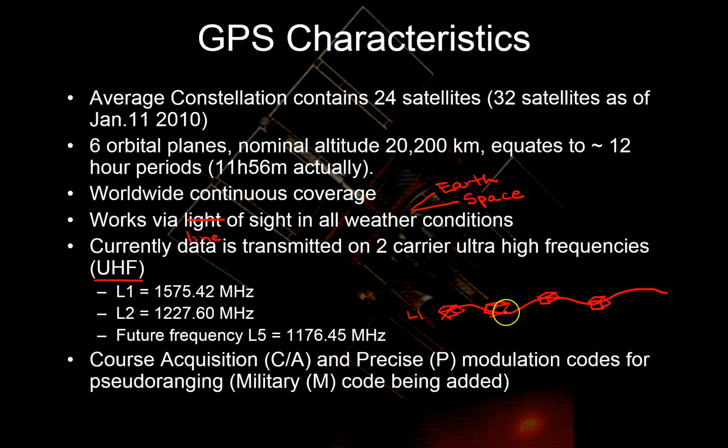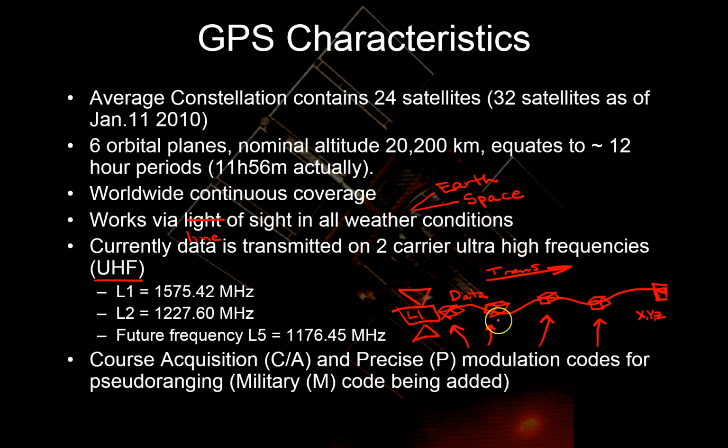They're modulated or added to the carrier frequency because ultimately, over here, let's say, is our satellite. So there's our satellite with its solar panels, and down here on the ground is our user receiver. Obviously we want this data to reach the end user, because the user needs that data, those numbers, in order to solve problems like where are they? What are my X, Y, and Z coordinates, for example, things like that. So what we're talking about here is that there are different types of data that are modulated or added to the carrier frequency, that are then transmitted. So here's our transmit direction, from the satellite to the receiver.